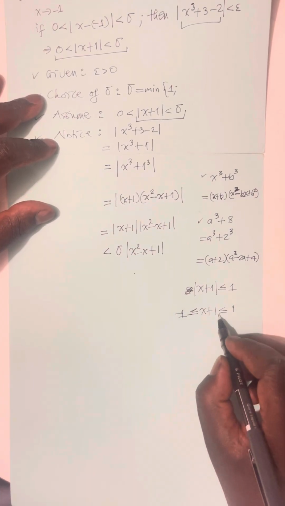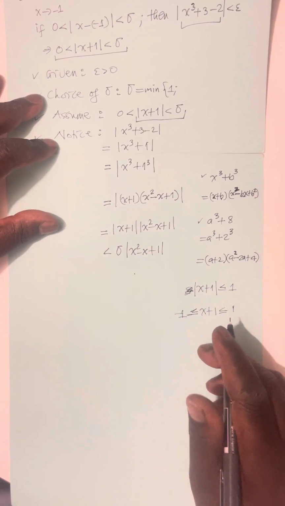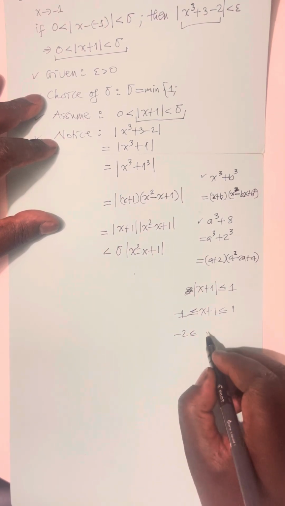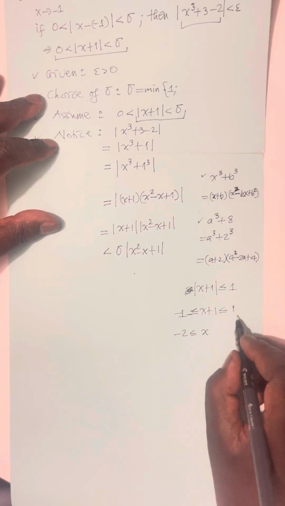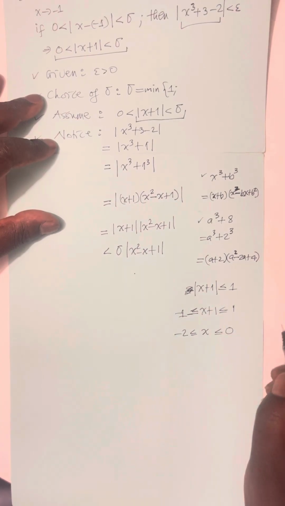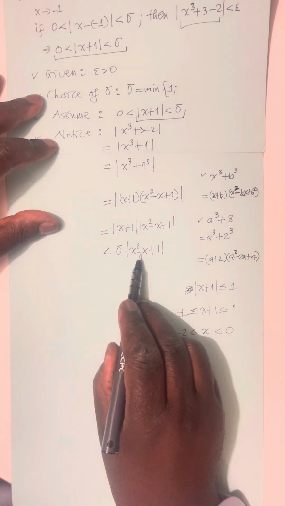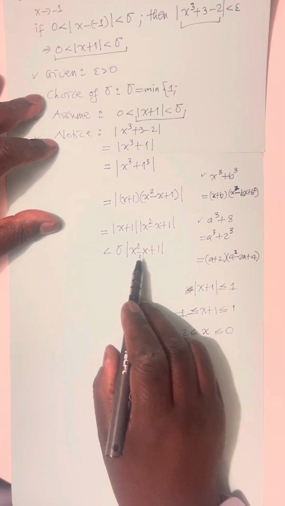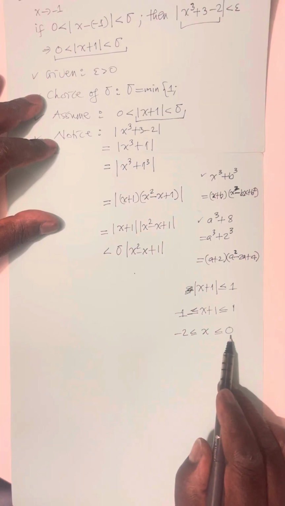Now, subtract 1 from minus 1, you get minus 2. Subtract 1 from this middle part here, you get x. Subtract 1 from there, you get 0. Now you come to this coefficient here, which is minus 1. Divide minus 1 by 2. The answer is minus half. You add minus half there, there, and there.